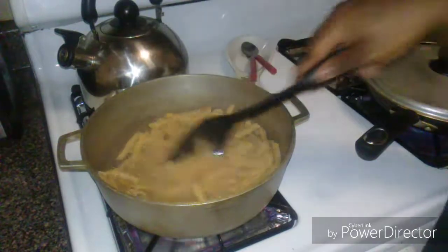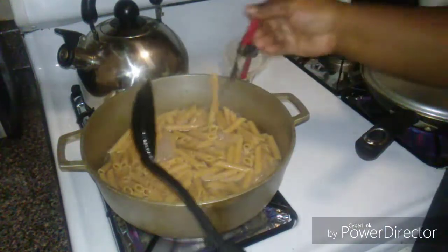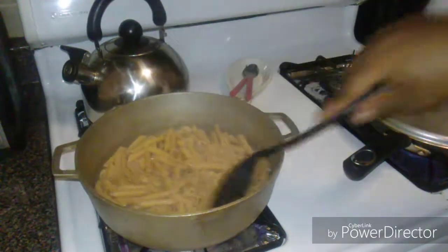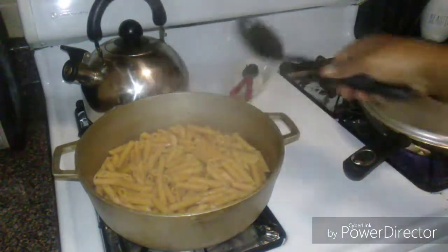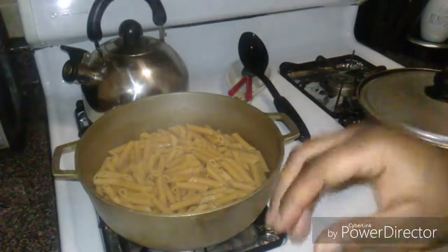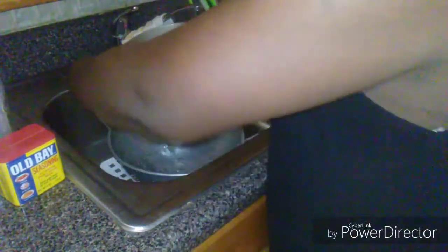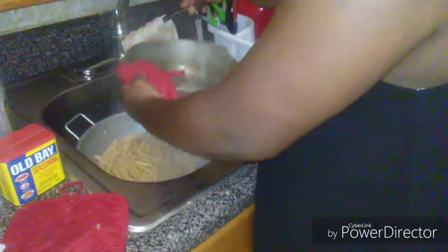As you can see, the noodles are boiling now. What I'm going to do, I'm going to take one and taste it to see if it's done. It didn't take the pasta that long. You don't want to overcook it, because once you put it inside the pot again, you're going to turn it on. So I'll go back after I drain it. I'm sure you guys know how to drain pasta. For those who don't, here it goes. So I'm just going to drain it. I'm going to rinse this pot out, and I'm going to use the same pot to cook everything else.